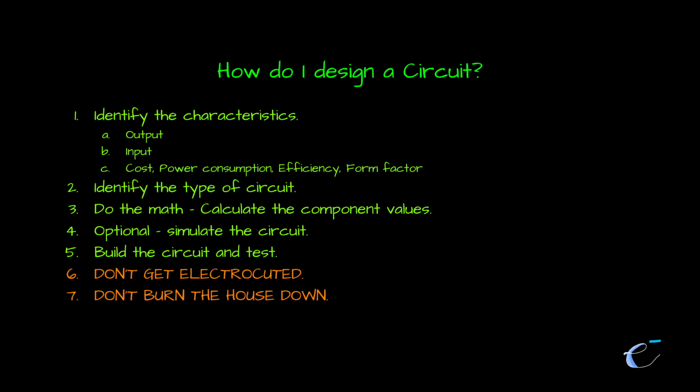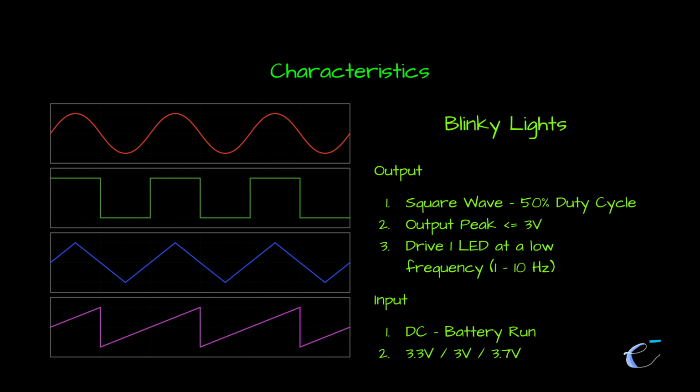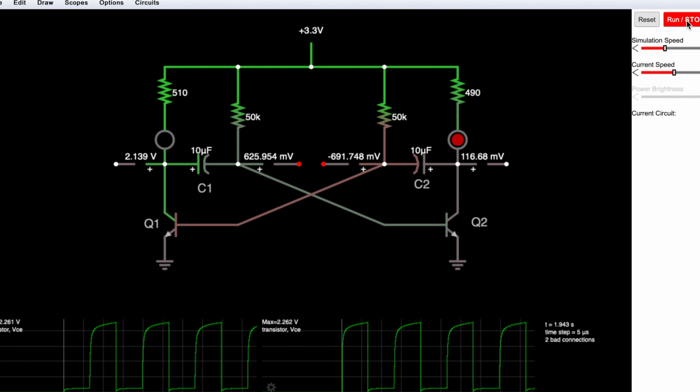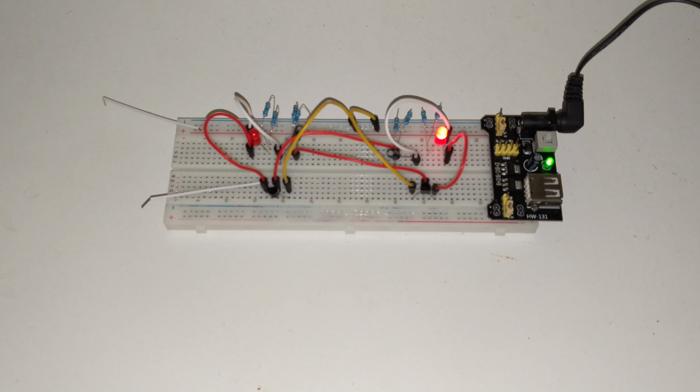In the previous video, we learned how to design an electronic circuit without using any microcontrollers or writing any programs. We chose to build a square wave generator. We followed the design process, made some important engineering decisions, used formulas to calculate the values of the right components to build the circuit. We used a simulator to validate that the calculations that we did were actually giving us the right outcome. At the end of it, we built the actual circuit. We put in LEDs to give us a visual indication of the fact that the circuit is working.